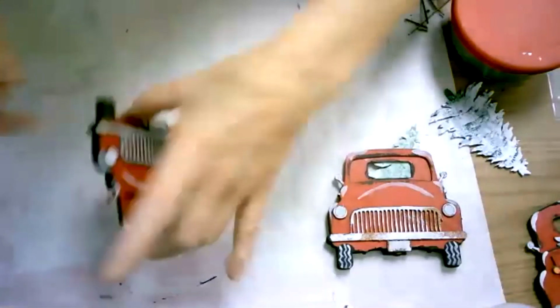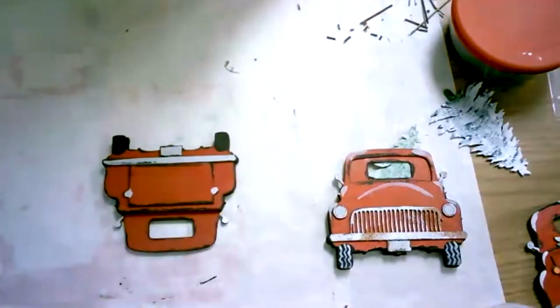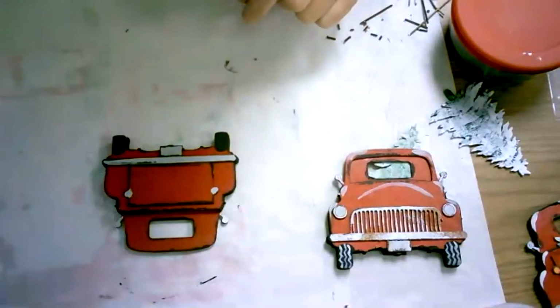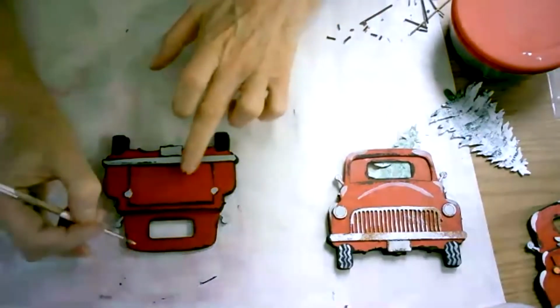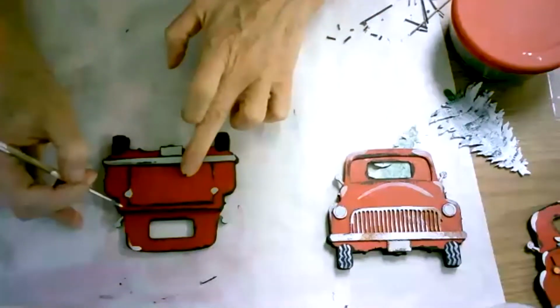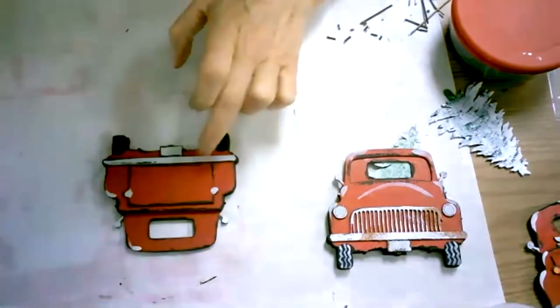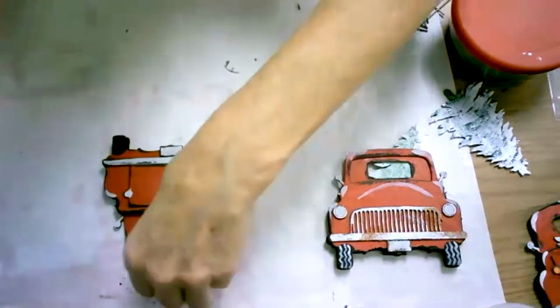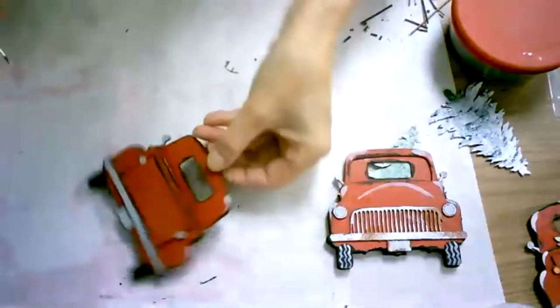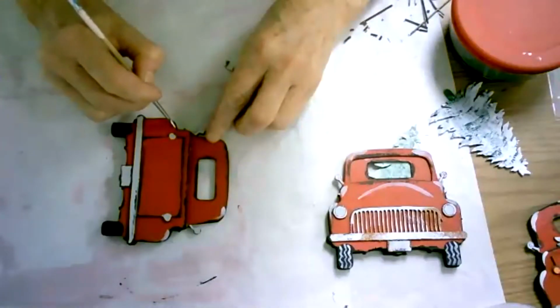And then let's turn it over and let's do the same on the back. We need to know where the sun is shining on this truck. So here we go. I'm going to turn it around so it's easier for me. Feel free to turn them if it's easier.